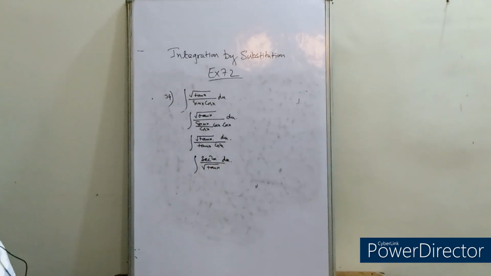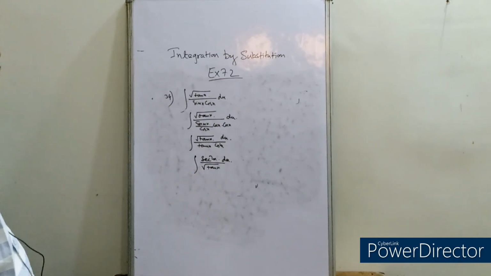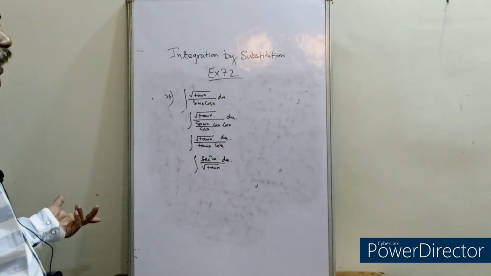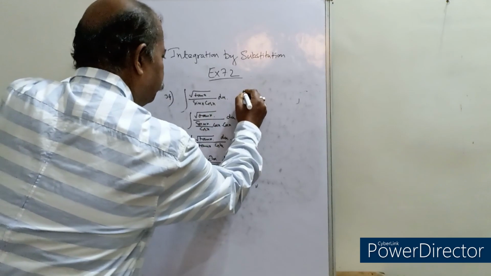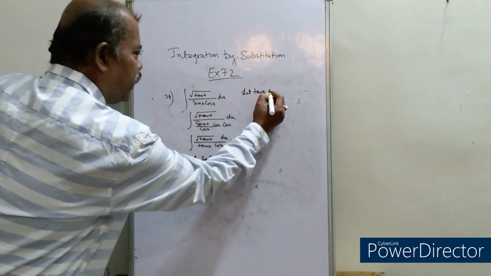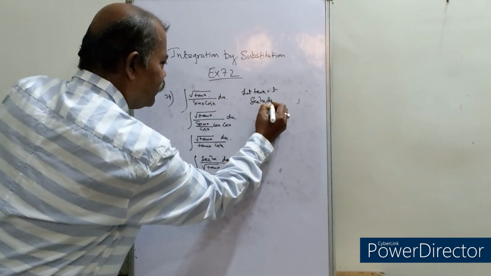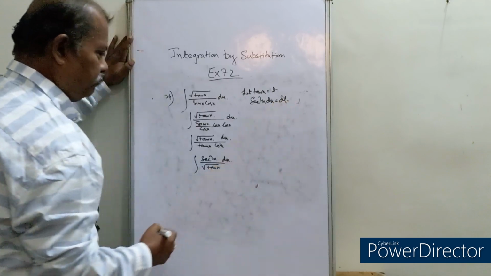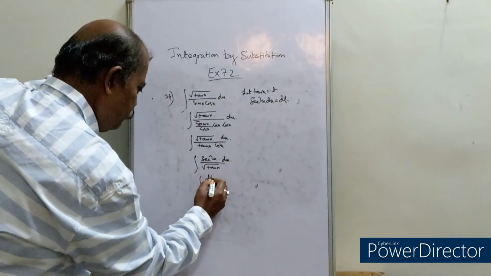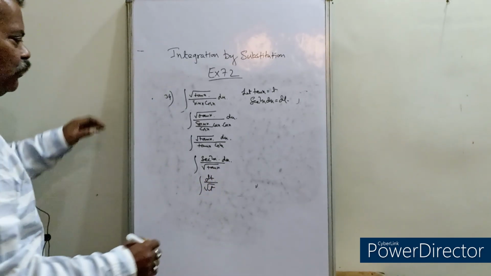The question has been converted to this form. Now this becomes easier for me to solve, because if I suppose tan x, then the differentiation of tan x is sec square x. So let tan x be equal to t. Differentiating it, we get sec square x dx, that is dt. So if I place it here, this becomes dt by root t. Now it is easy to solve.